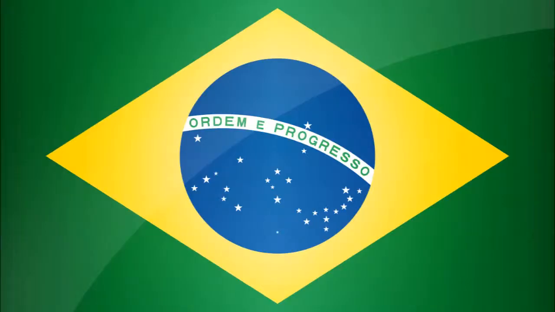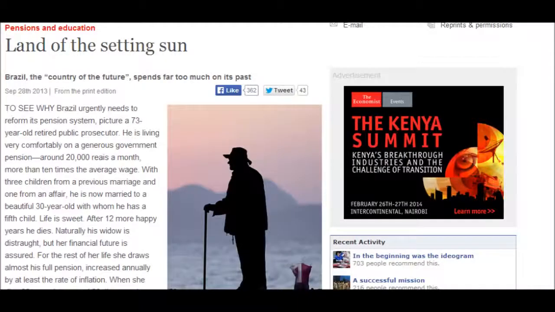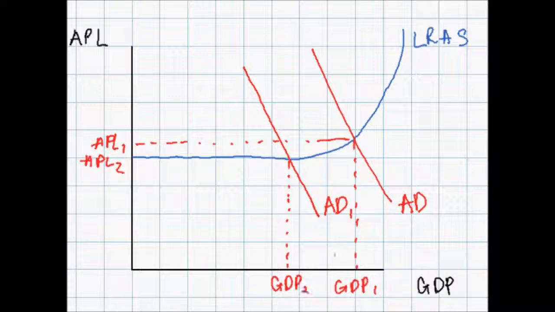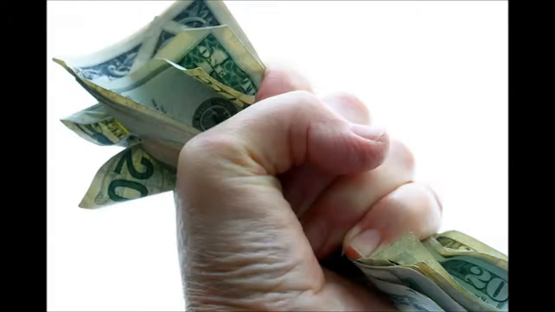An example of this can be shown in Brazil's future plan to reduce the budget on pensions, as it is becoming a major cost in the Brazilian government. As you can see, the reduction on pensions will take jobs away from workers in the pension offices across Brazil. This reduces their spending power, therefore it decreases AD. In a diagram, the AD curve will shift to the left because of this policy. Furthermore, since pensions affect senior citizens, a lower pension will cripple their ability to spend. AD is further decreased.